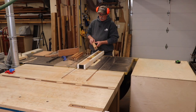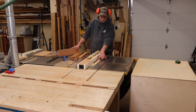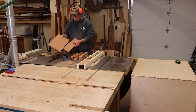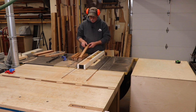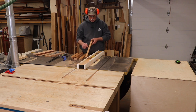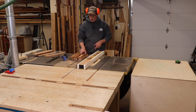Next up it's time to cut all these rail parts. I have them marked dummy-proof for where all the cuts go. I have a half-inch dado stack set up in the saw and I've run a test to confirm the fit is good. There are a few parts that need a deeper groove because of the curves, and I've marked those with a piece of blue tape. I'll cut all the parts on this pass first, then come back and raise the blade for a second pass on those marked parts.